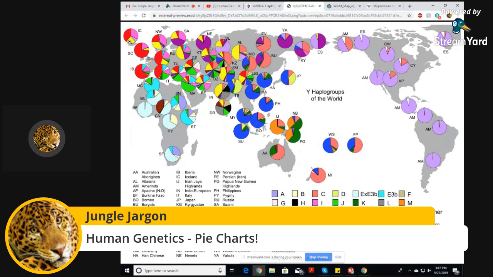So the red and the yellow are two branches from the same line. Red and yellow go together, even the Q as well. The only thing that is from the other line, the other brother, is the C. When you've got the C, that's the other brother who was Ham, descendants of Ham.